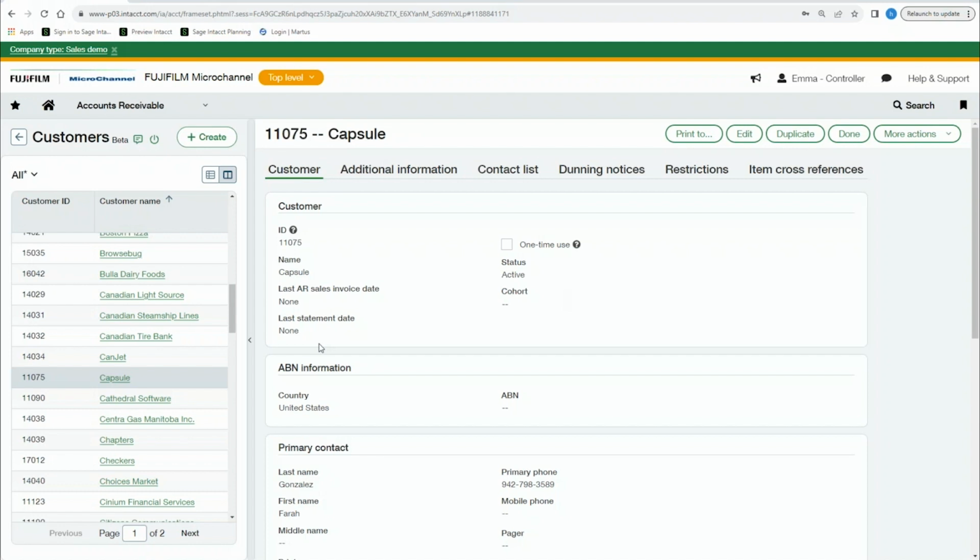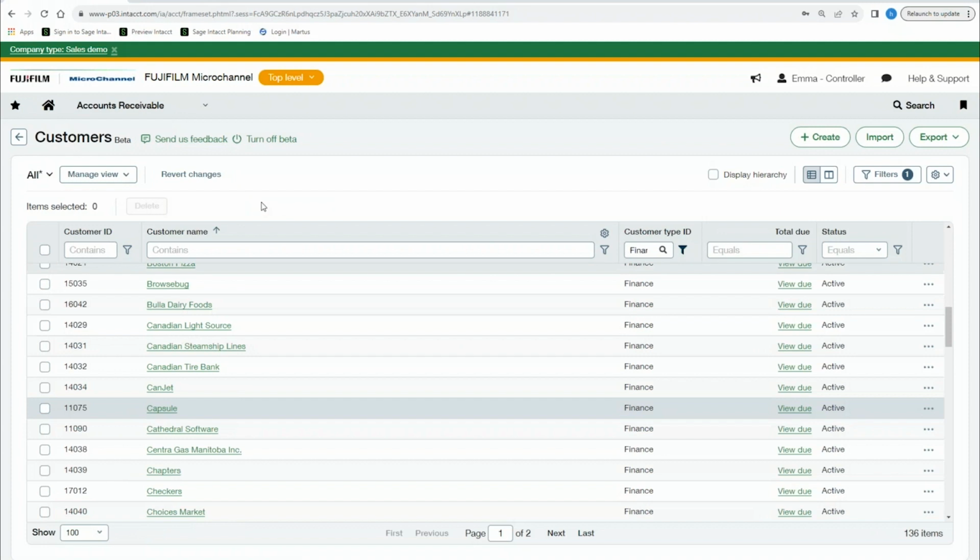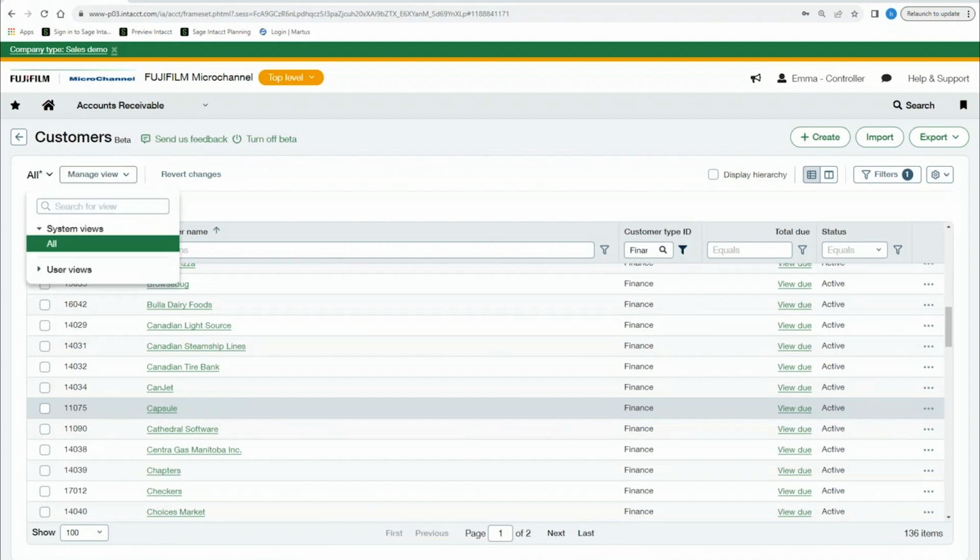You can always toggle that back to your normal filter list, and again we can create new views, look at particular views from a system or user perspective, and even revert changes, getting back to the standard that we had initially.